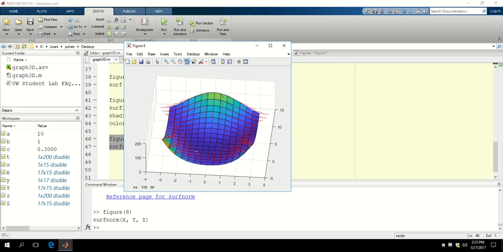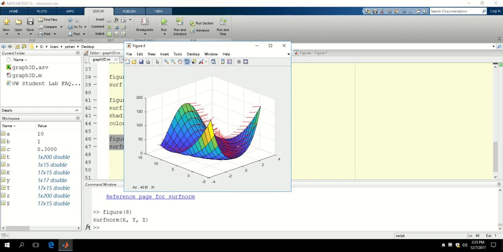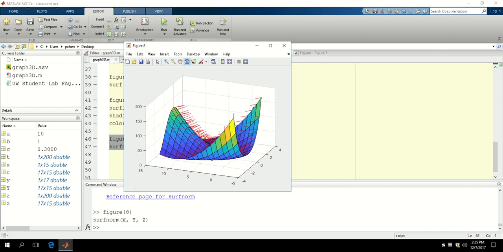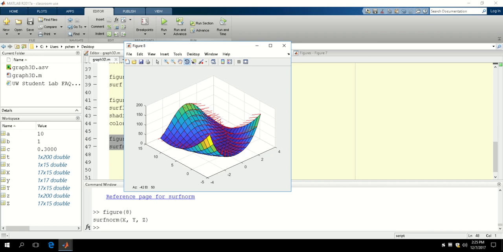If you look really carefully, all those red sticks are perpendicular to the curvature of the local surface.